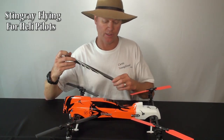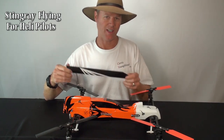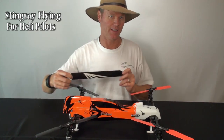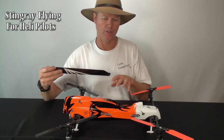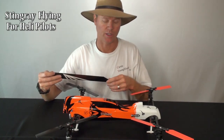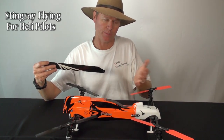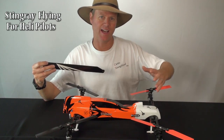So to a large degree, the Stingray will do all kinds of really great maneuvers, but the style with which you fly a helicopter doesn't exactly translate. You've got to stay out of collective — don't rely on it as your marker for whether you have power. With a helicopter, if you load it like a tick-tock, you tend to stay out of cyclic, going slower in cyclic to milk the motor through stuff so you're not loading it too hard.